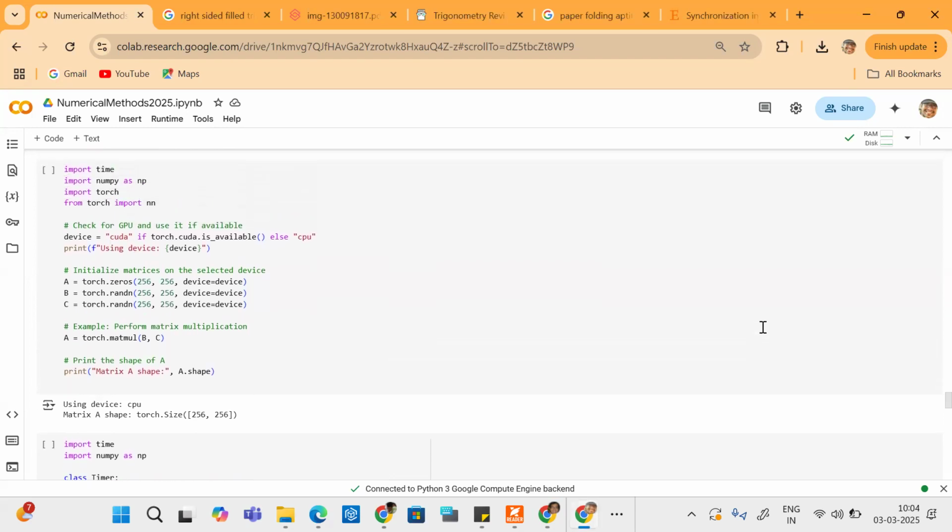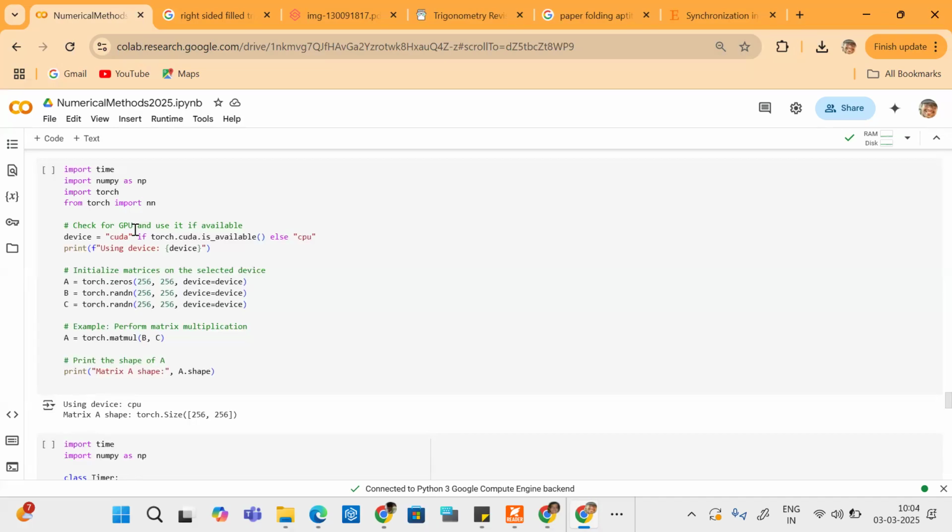So you can see what I'm doing here. Import numpy, import torch. You can see there are two things in CUDA. Those who are taking the parallel computing course, how many of you? Many are taking. I hope you will learn CUDA and all these things. CUDA is like a device.